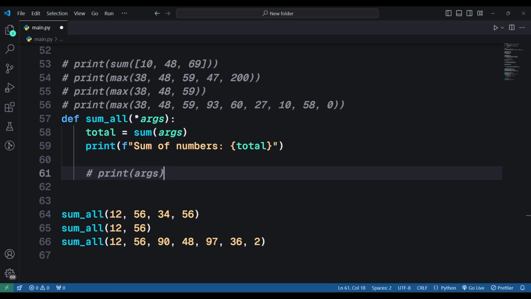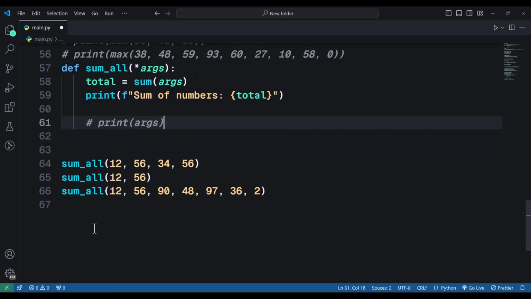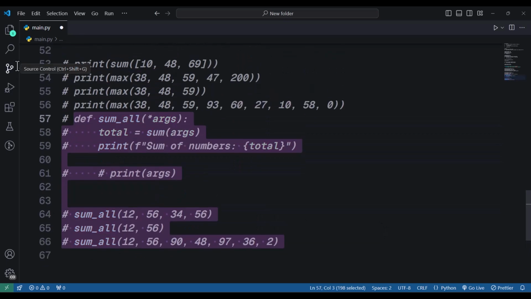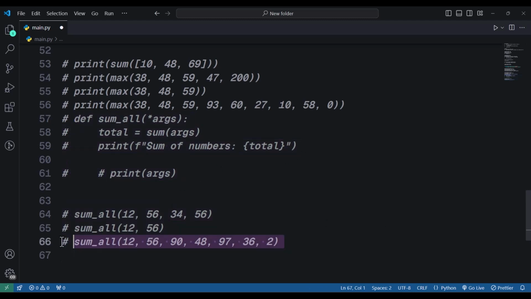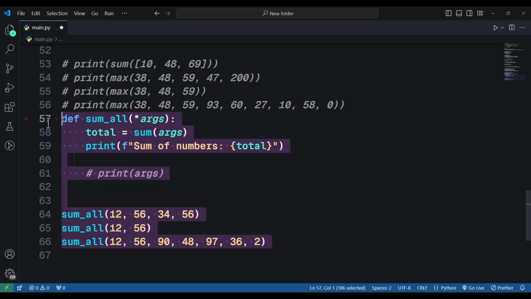So I'll go ahead and define a function. Now the keyword args allows a function to accept a variable number of keyword arguments. So these arguments are packed into a dictionary inside the function. Now before we talk about that, let's look at something. I'll just comment this in.